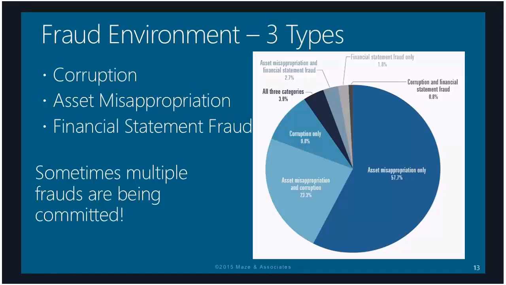And I have a graphic to the right here. Not a lot of fraudsters use just one type; about half of them use just asset misappropriation, stealing, but a lot of times you'll find that there's a little bit of both or everything going on. You're maybe stealing money and then you're using fraudulent financial statements to cover up the fact that you're stealing money.